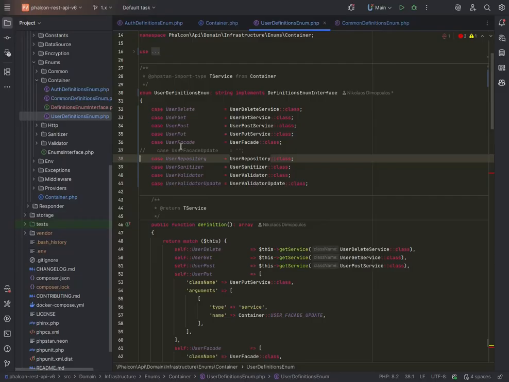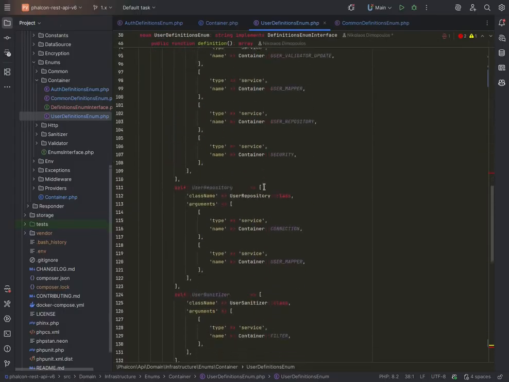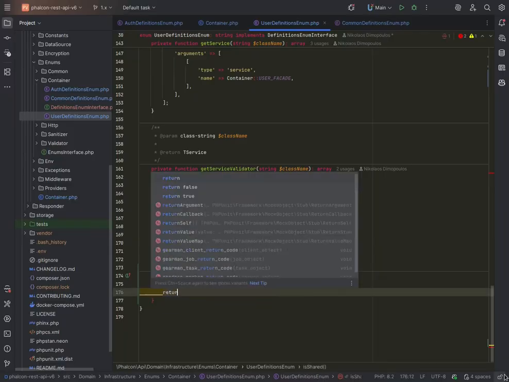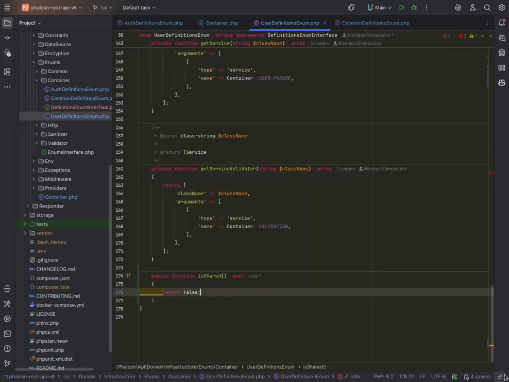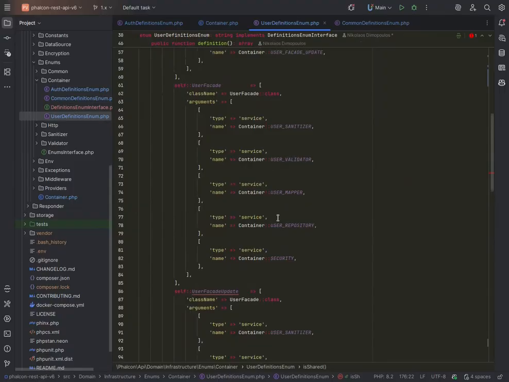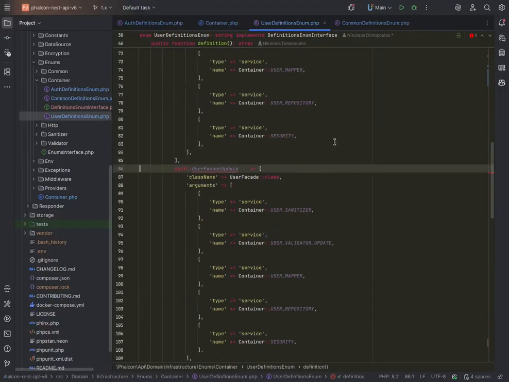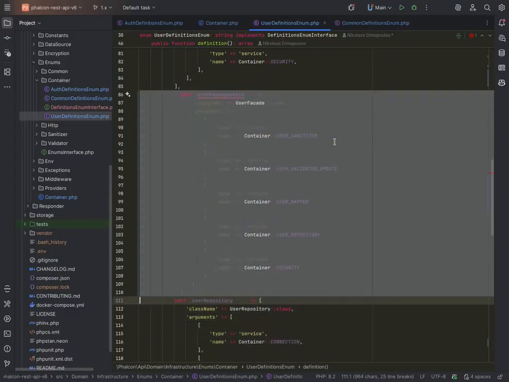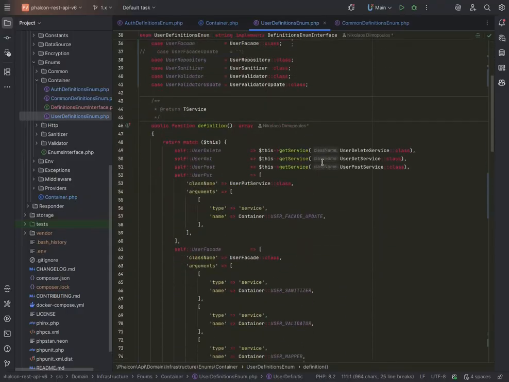If you look, these are the same as in the auth, so they're kind of like one-offs. So for the is shared, what we can do is return false. We don't need these to be shared services. All right, so that one is fine. So we leave these here. Let me just comment the user facade update for now, so we don't have any errors being thrown here.